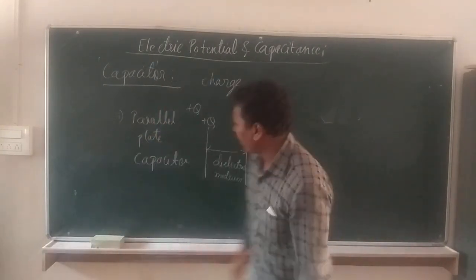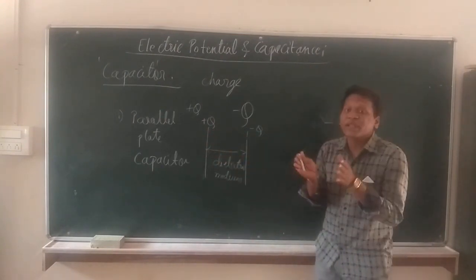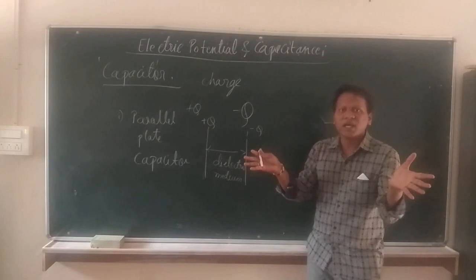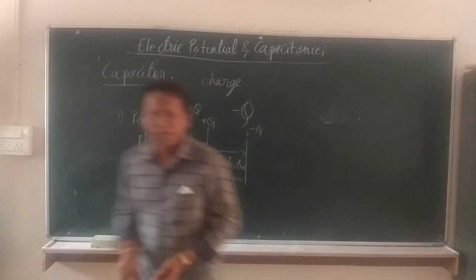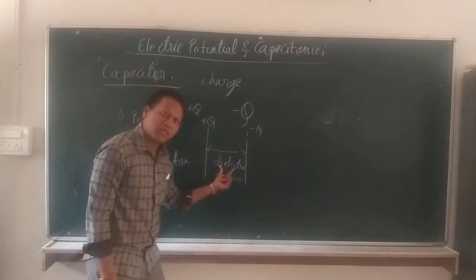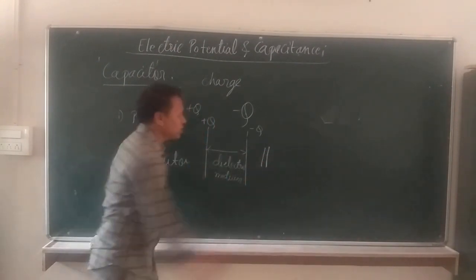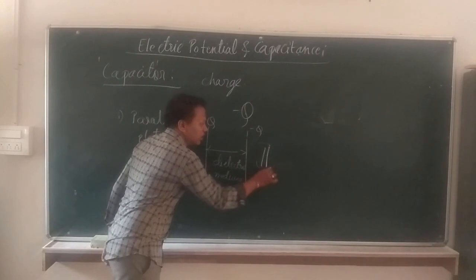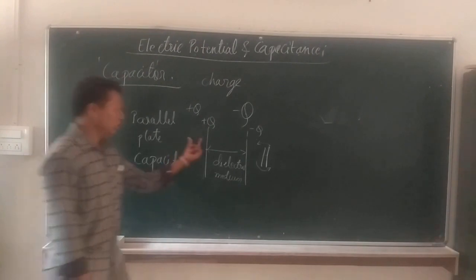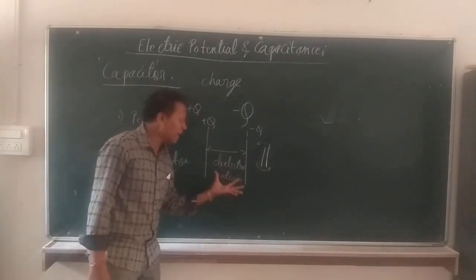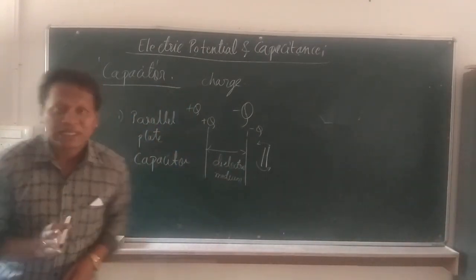Dielectric medium. A question arises: why, sir, are you not keeping plus q charge and minus q charge together? We keep these two parallel plates apart and place a dielectric medium between them. The simple reason is that if you keep these two together at a very minor distance, there will be a chance of segregation of charges; they move from here to there and vice versa. To avoid this, we have the parallel plate arrangement where in that gap we substitute a dielectric medium, and you already know that the medium plays a very important role here.